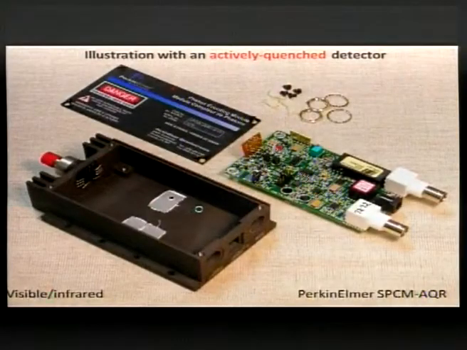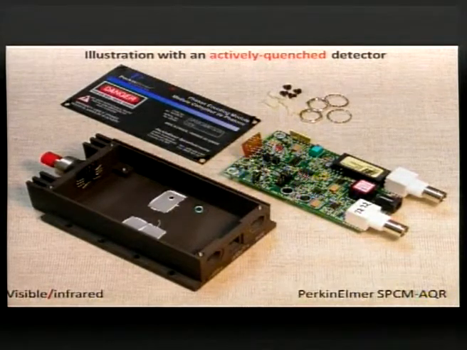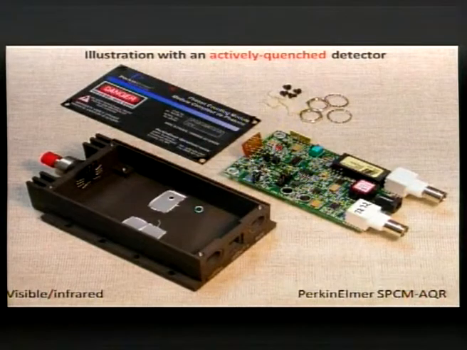Okay, so what I would like to present, to finish with, is an illustration of control with, this time, an actively quenched detector. So a detector for which the avalanche is quenched actively. And this is a commercial model manufactured by Perkin-Elmer. That's the most used commercial single photon detector at those wavelengths, so working with QKD systems in the visible or in the infrared. Yes? Actively quenched, what does it actually mean?